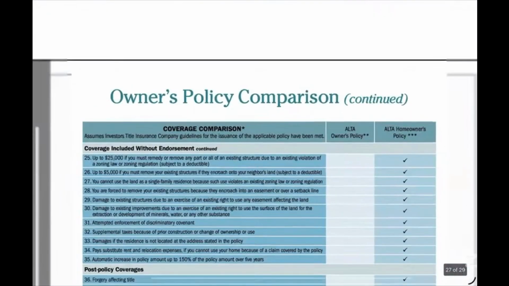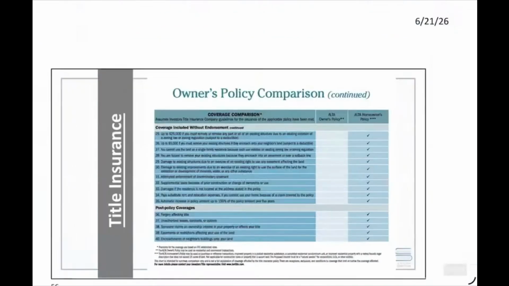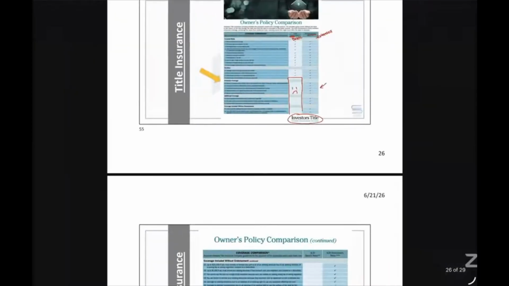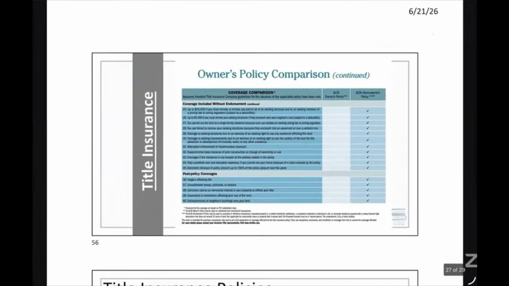All right. Look, that was the second page there. So I don't know if you all can see that. Look at that list. It starts on this page, and none of this right here is being covered. And none of this is being covered when you could have just gotten the extended policy and covered all those things. Talk to your title insurance person about what you need.